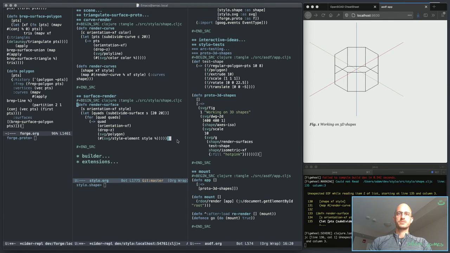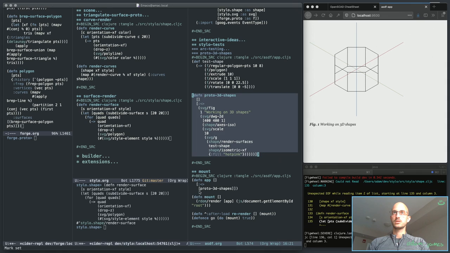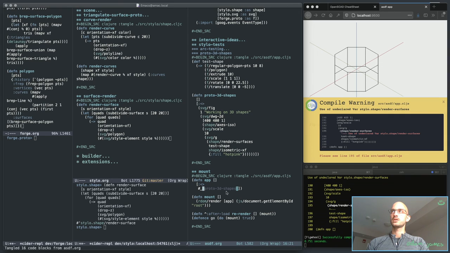Okay, so that looks like it should be fine. Let me get this sort of working again. Shape render surfaces. Oh, render surface. Ah, yes, I didn't make the... Of course. I am getting slightly ahead of myself. Defn render surfaces is going to be shape, transform, style.